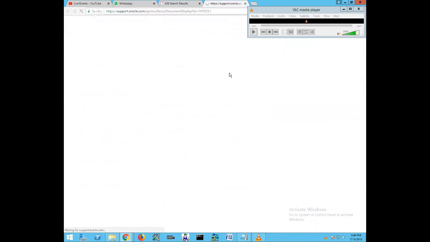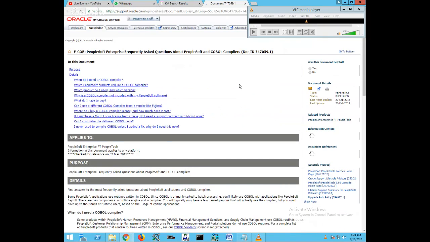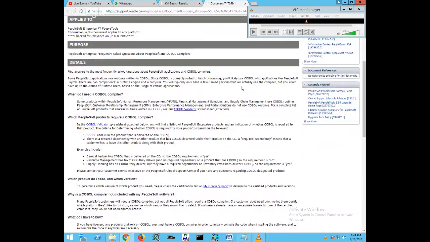Frequently asked questions on COBOL. Can you see what is specified here? When do I need a COBOL compiler? COBOL is not used in all modules or all PeopleSoft applications.